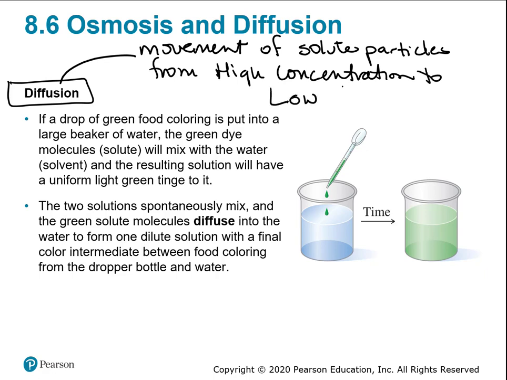So notice that this, just like osmosis, is trying to spread itself out. It's trying to do that disorder thing. It's a natural process of trying to spread itself out. Their example here is if you put a drop of green food coloring in water. The water is completely clear initially, but then you put that green food coloring in, you'll see it start swirling and swirling, you leave it alone, and eventually the entire thing will look uniform. It will look entirely green because the solute has the freedom to move through that solution and completely spread itself out.